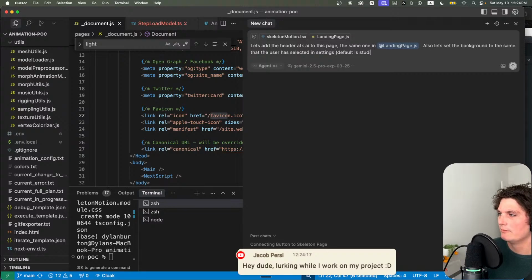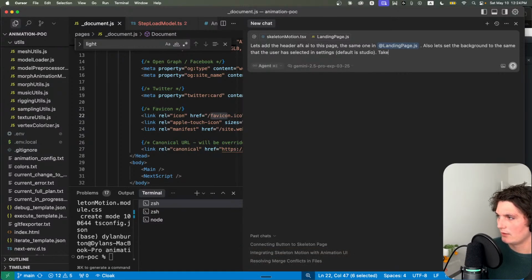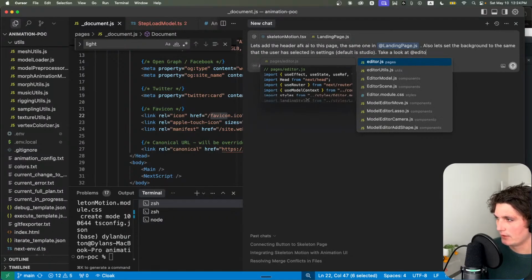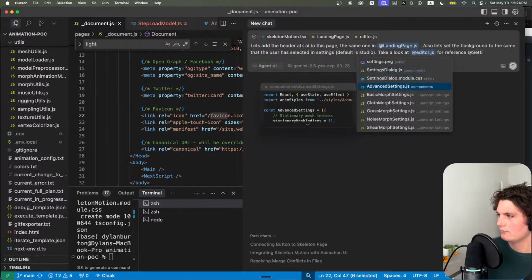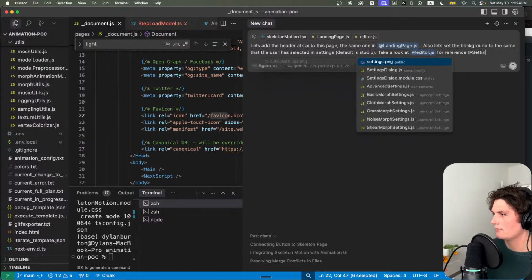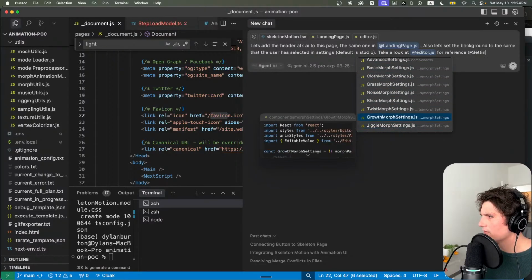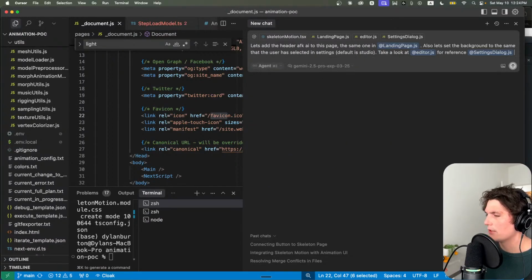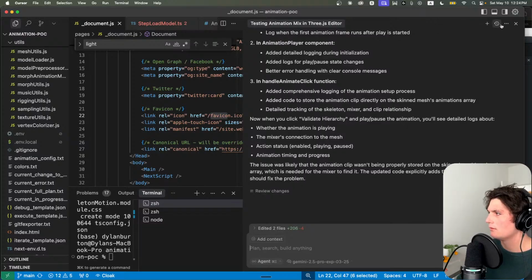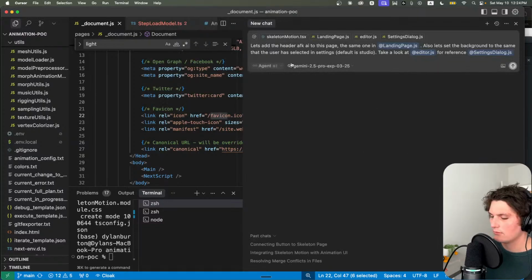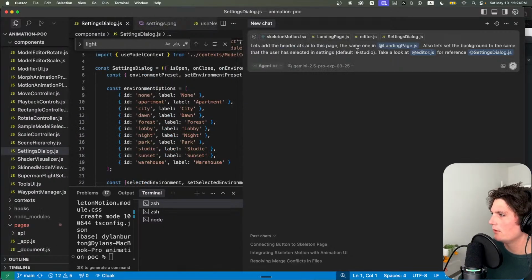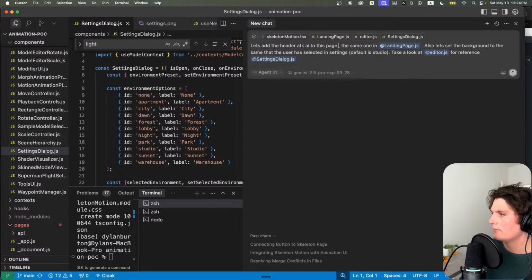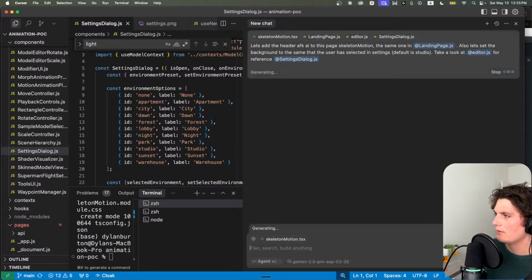Default is Studio. Take a look at it for reference. I think it's the settings dialog. I'll double check. Yeah, it's cool. Cool, I think that's good.